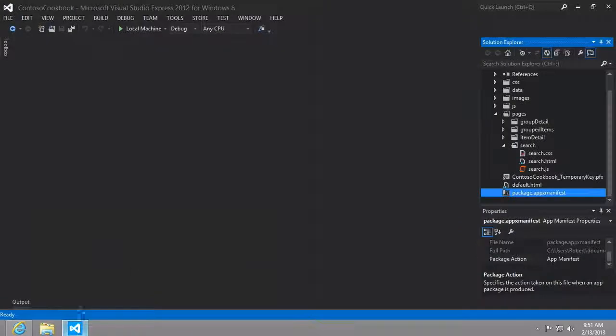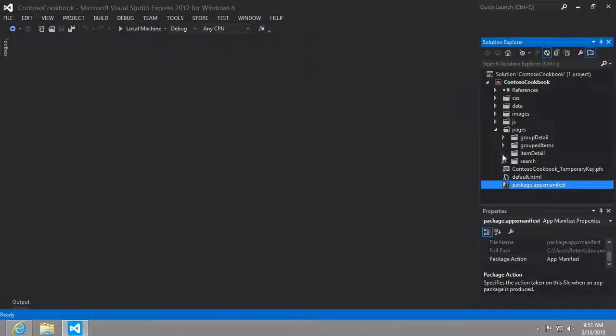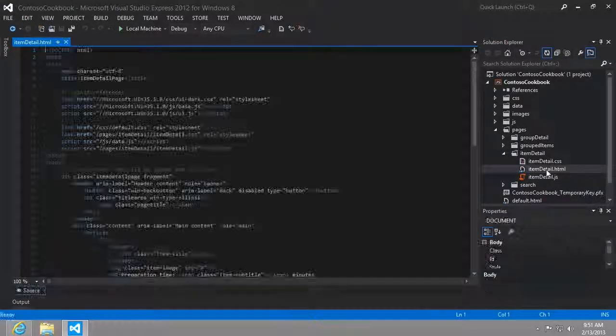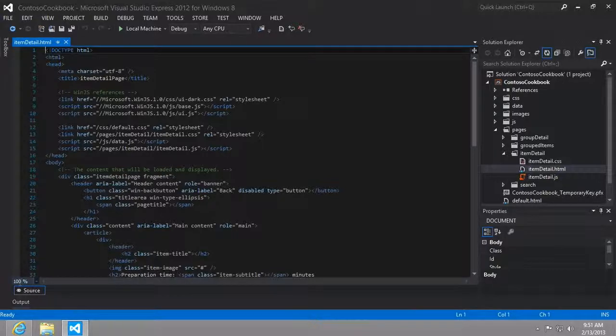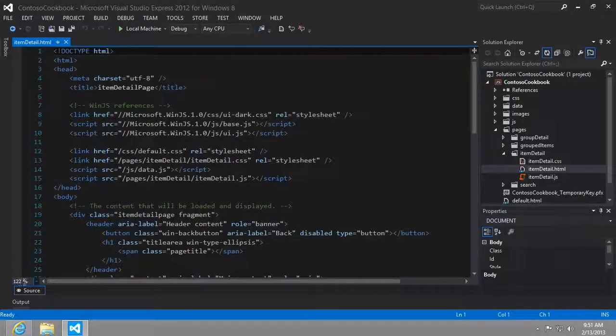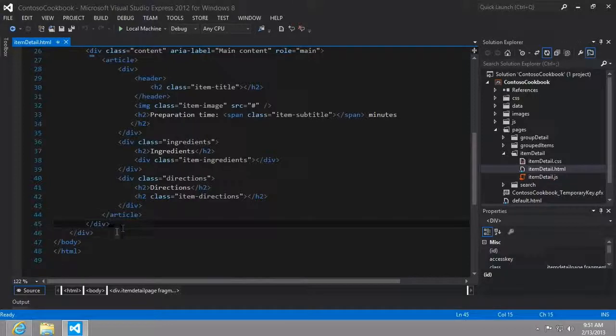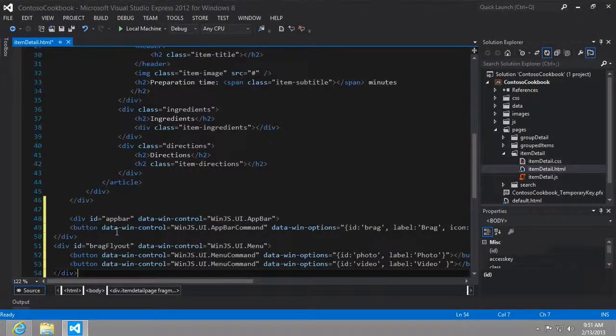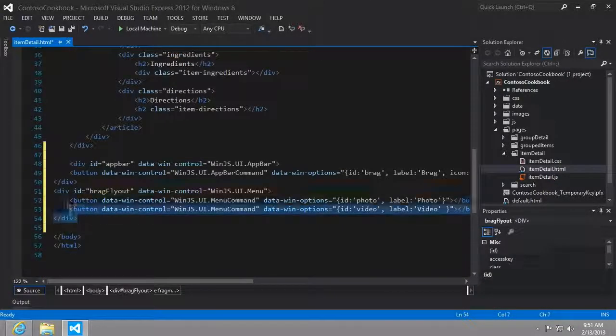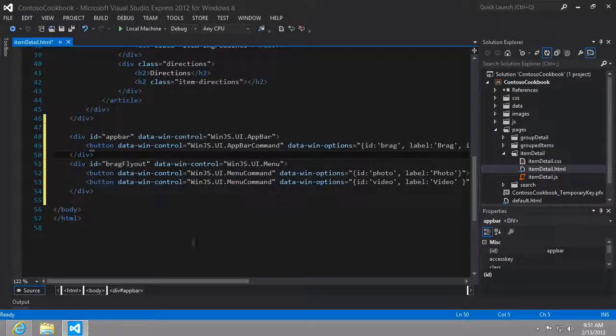So let's now go to the item detail page, item detail.html. Scroll all the way to the bottom of this page, and right before the body ends, we will add these. Okay, very good.